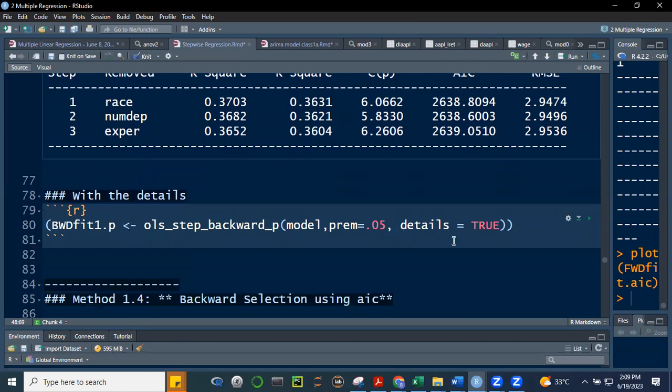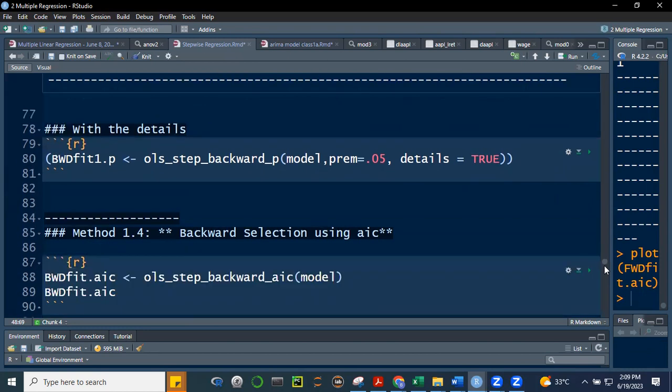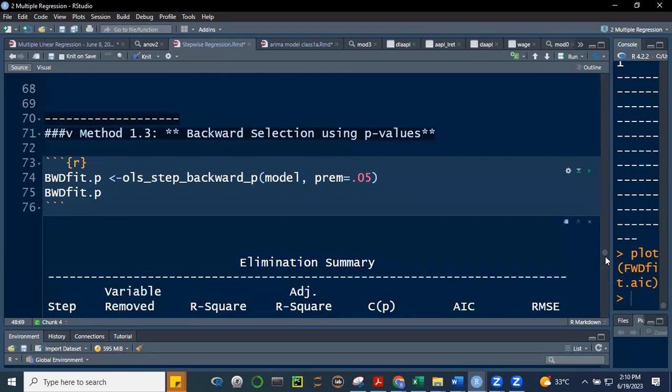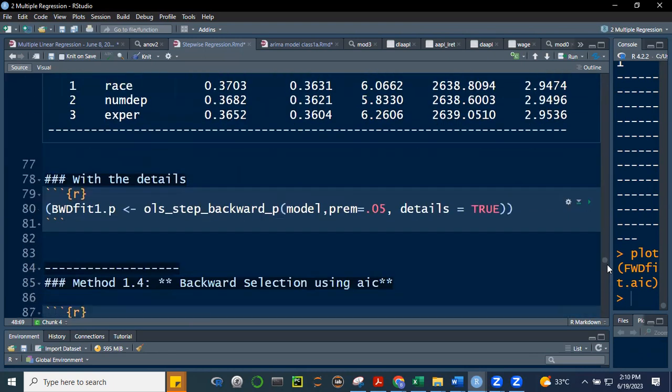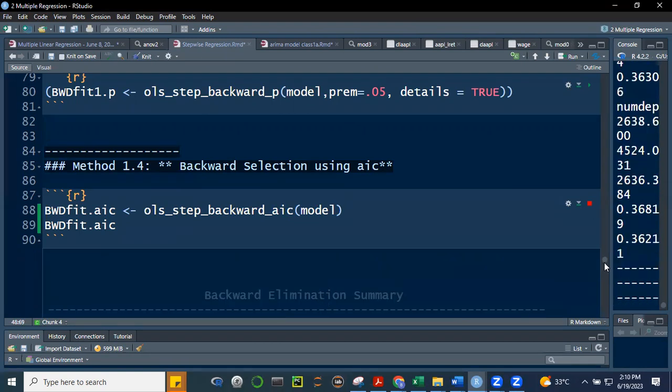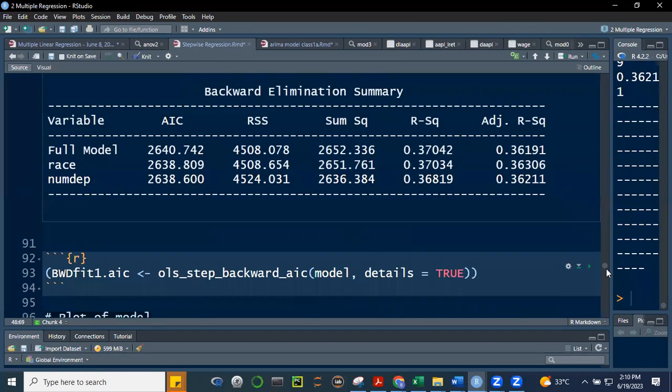Okay? So, once again, I will not run this anymore kasi mahaba to, no? Check nyo na lang with details is equal to true. Ipapakita nyo sa inyo step by step. Okay? So, that's now your backward selection using p-values. Meron ding actually backward selection using AIC ito, no? Ito din. So if we run this, tingnan natin to using AIC naman, yung kanina using p-value, will it give us the same answer as yung p-value?